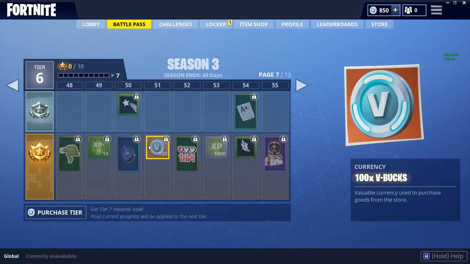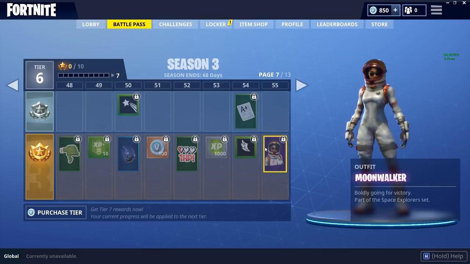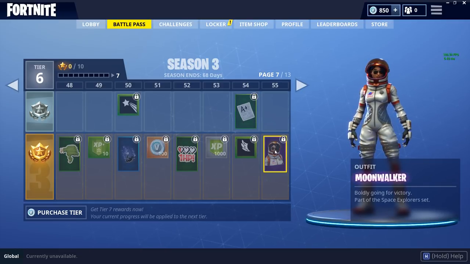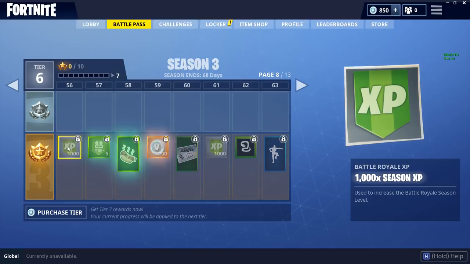I like it. Nice. We get some more V-Bucks. A 1 HP emoticon. I like this one. Probably my favorite emoticon they've made. An A plus one. And also at level 55, we do get the Moonwalker, which is the female variant of the spacesuit. Very, very nice indeed.